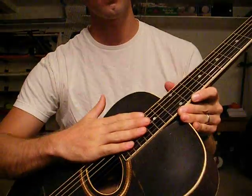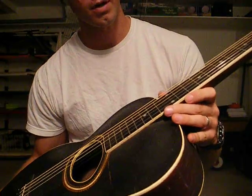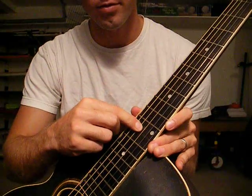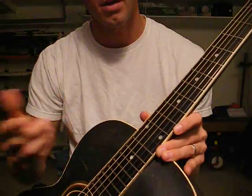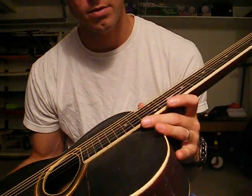Ebony on the fingerboard. So there's a few things with the fingerboard. The first is that there's some strange fret marker that was covered up right here. I'm not really sure what the intent was there, but it doesn't affect the guitar at all. It's strictly cosmetic.